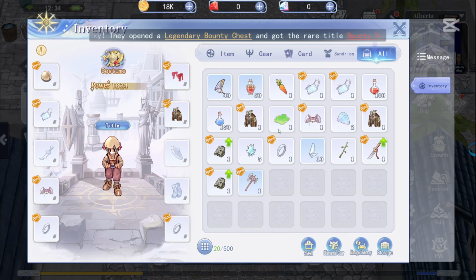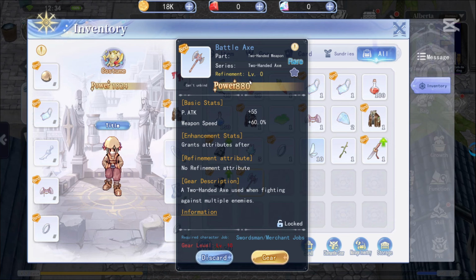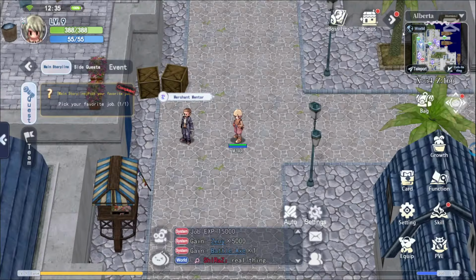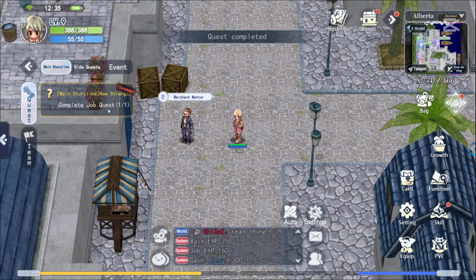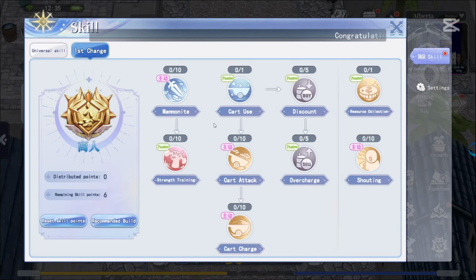Now I got a new weapon, but the level is too low. What level is this? I need refinement level. Required level 10. So I need to be level 10. It's not almost there. Okay, this is the skill.